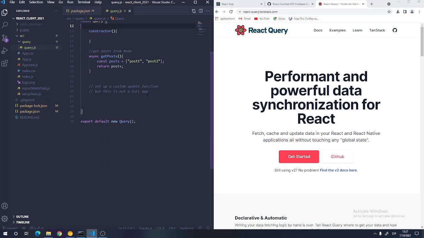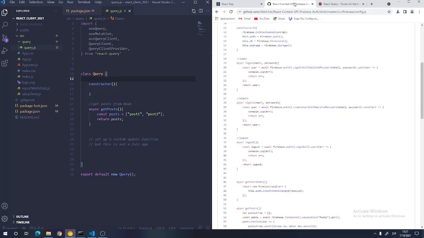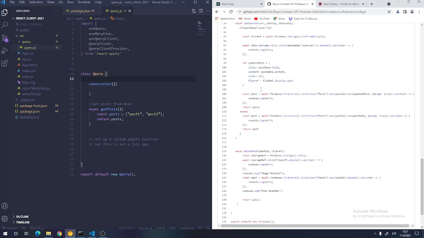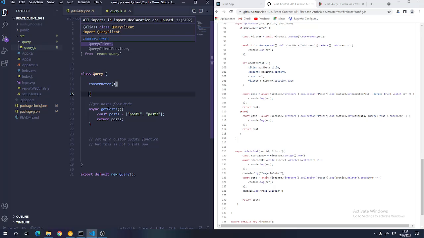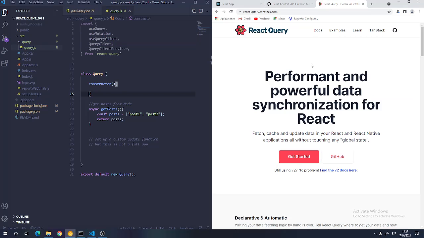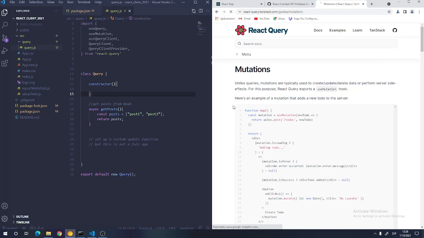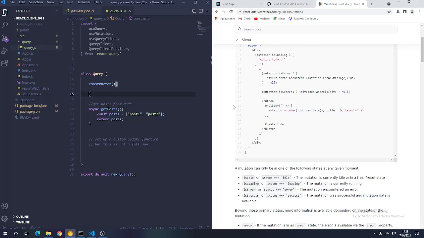Okay. So I do have the query. What else do I need to do? I don't think I need to do anything else. Just this simple class. Okay, so we should get. Let me just check it out. Okay, I want to go back here. I can do mutations. Oh no, it does have a use mutation.